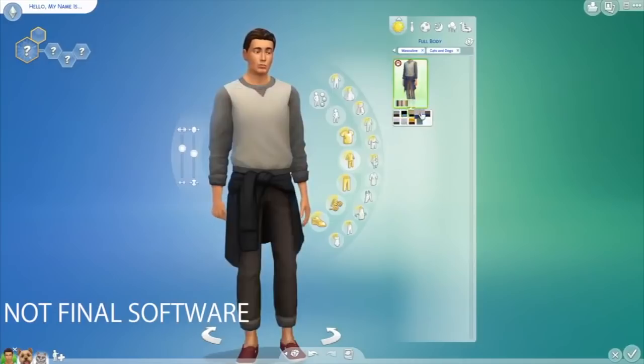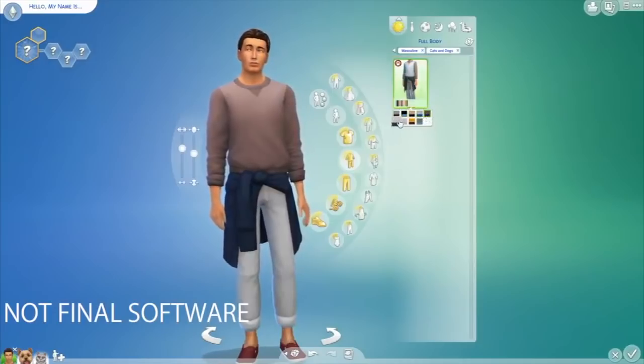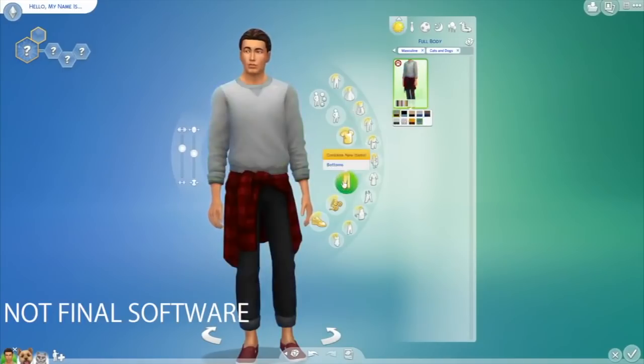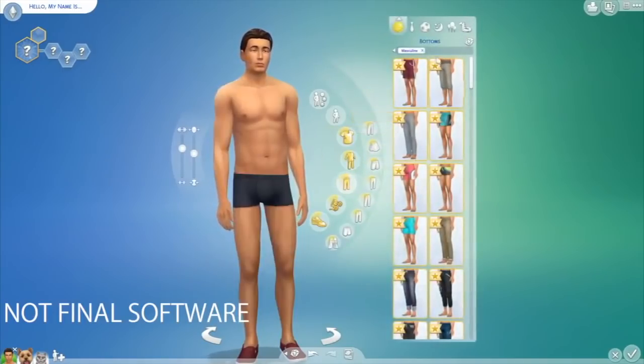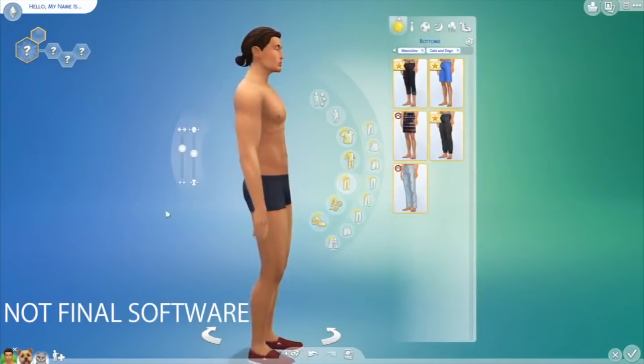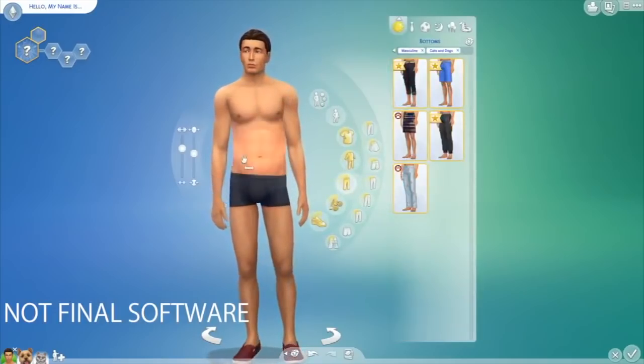And here is the single full body outfit for males. I'm not sure why they did it like this. It is kind of odd that they have the tie and t-shirt around the pants thing as the full body outfit. But I don't know. It's kind of weird, but still, it's not bad looking.